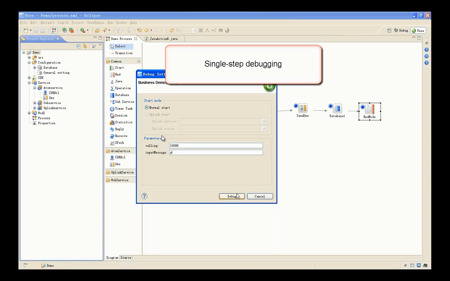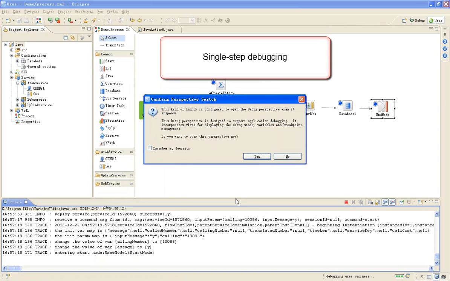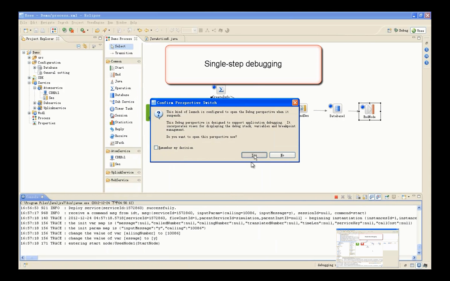So in here, we use this part to do the simulation. It also means there's a short message sent from this number 10086, and the short message content is character Y. Just click yes, or you can also check remember my decision, and it will not inform you again.